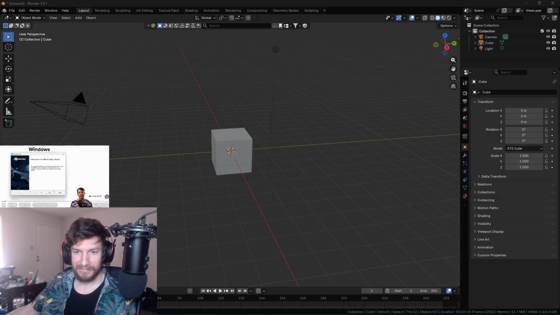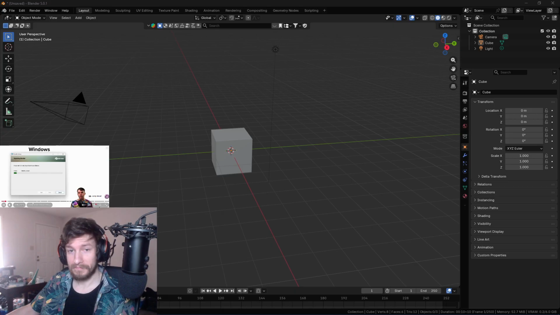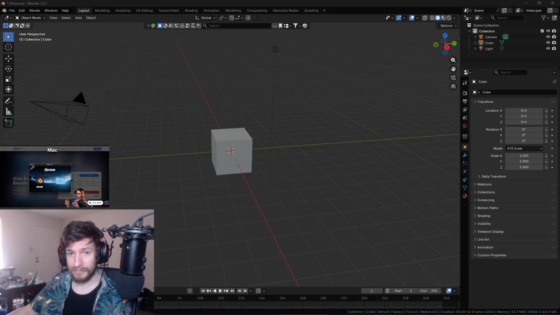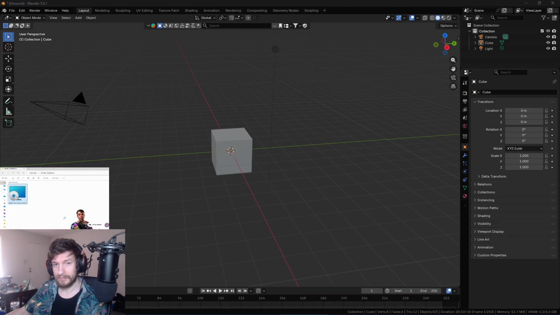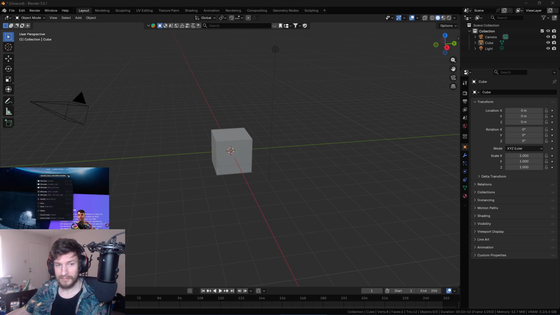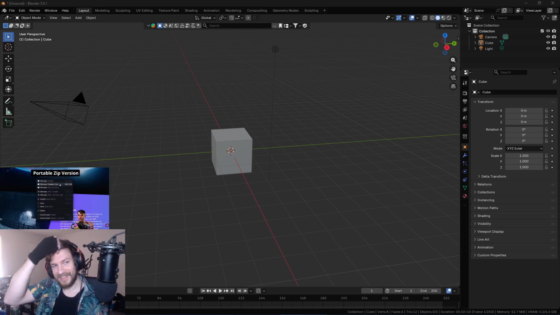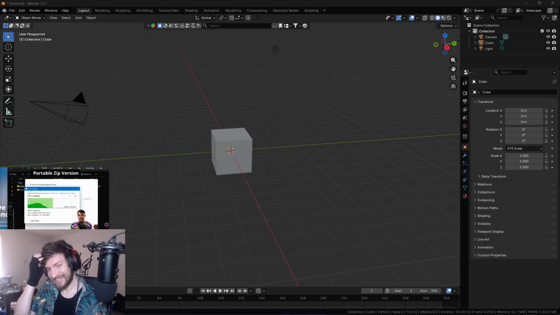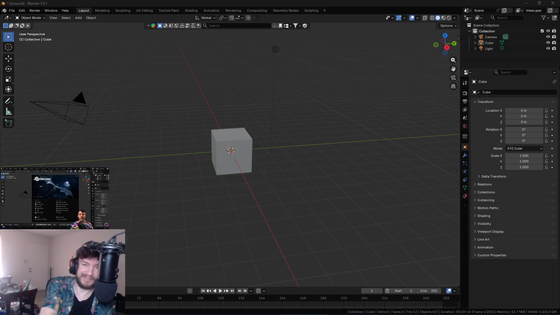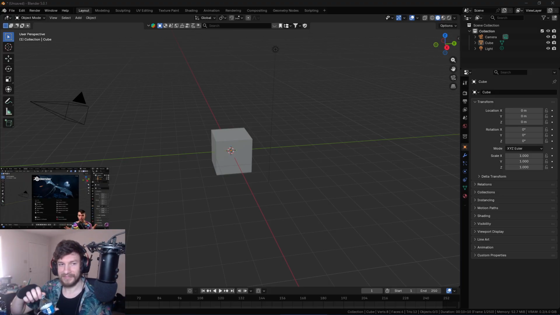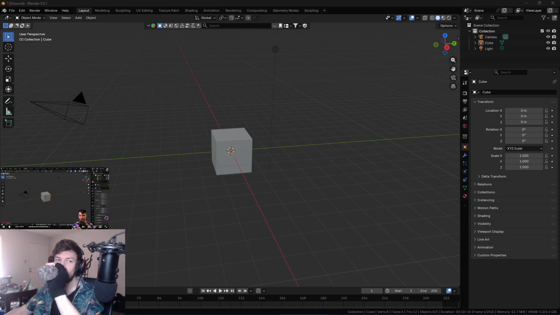If you're on Windows, that'll download an executable, which you should install. If you're on a Mac, it's an application you drag to your applications folder. And also, if you're at school or on a work computer that won't let you install anything, you can still use Blender. If you download the portable zip version of Blender, then just unzip it, and you can run Blender from the folder. Pretty cool. Anyway, however you got Blender, open it and you should see this. Then just click anywhere off the splash screen to close it and you're in Blender.